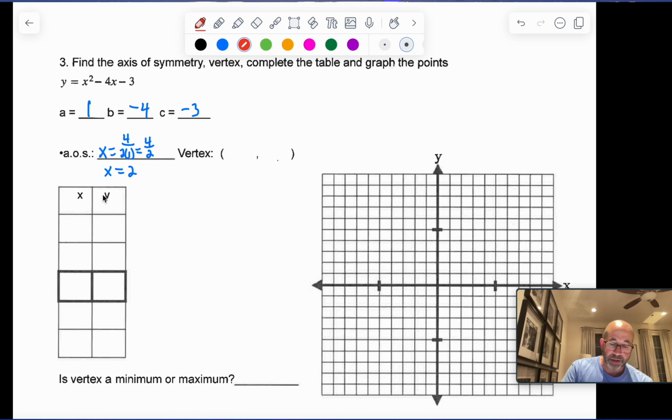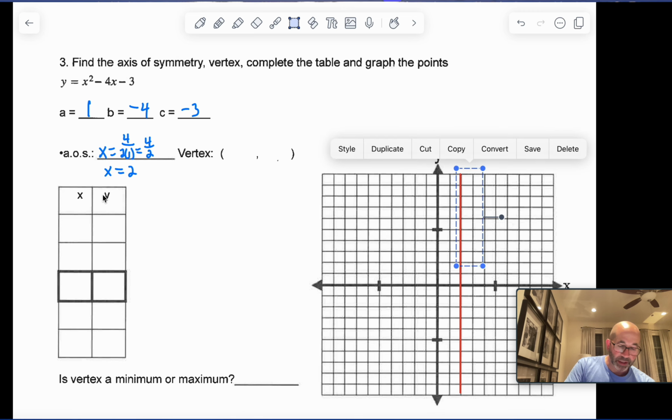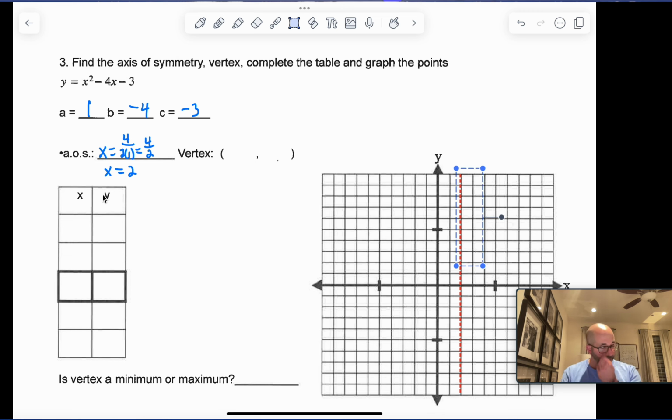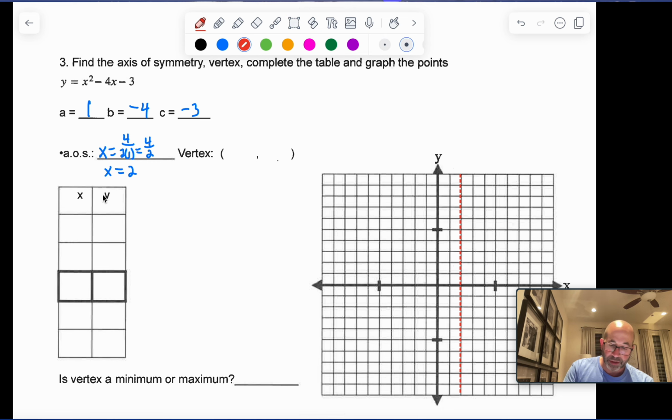So we can actually make this line so we can at least see what this is going to look like. At x equals 2, we're going to go ahead and have this imaginary wonderful line right here. I'm going to go ahead and make it a dotted line, just because I want to keep consistent with what we have on decimals. Okay. Let's continue with our vertex here.